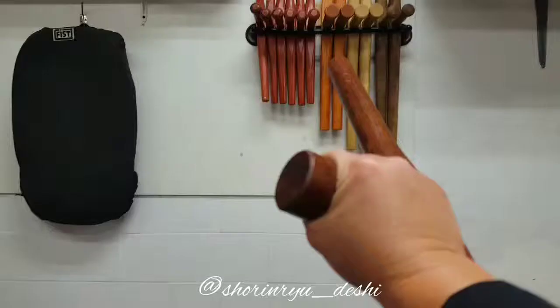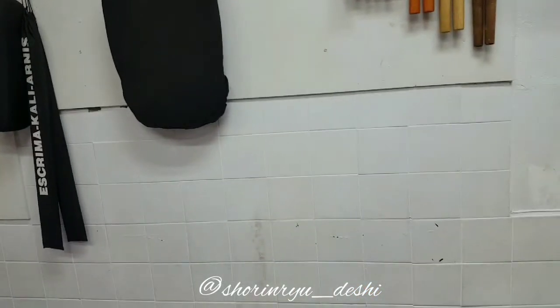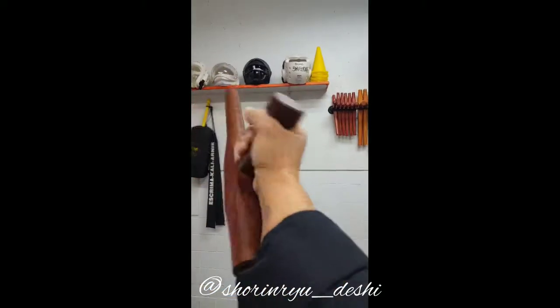Start with the tompfa in your right hand palm down, lift it straight up in front of you. You're going to form a diagonal down across the front of your body. Your hand is going to go back up to the top. You're going to flip your hand so your palm is up and you're going to go back down a diagonal the other way.